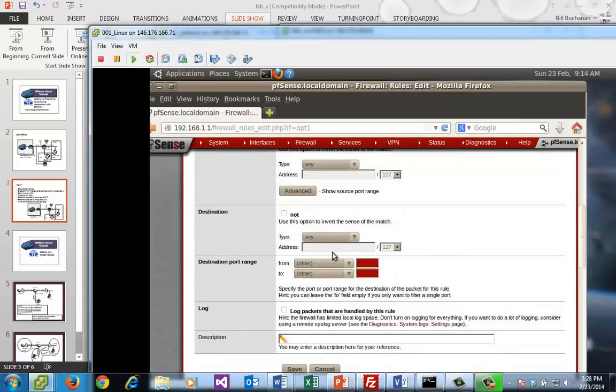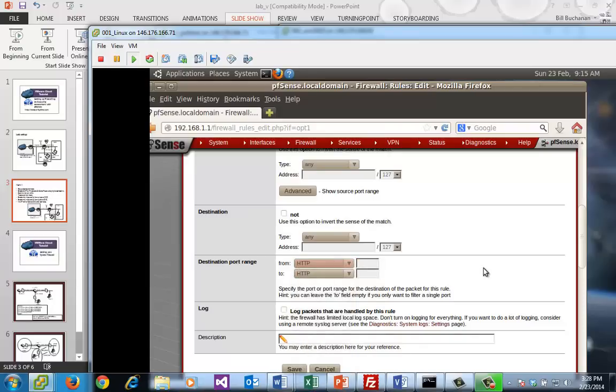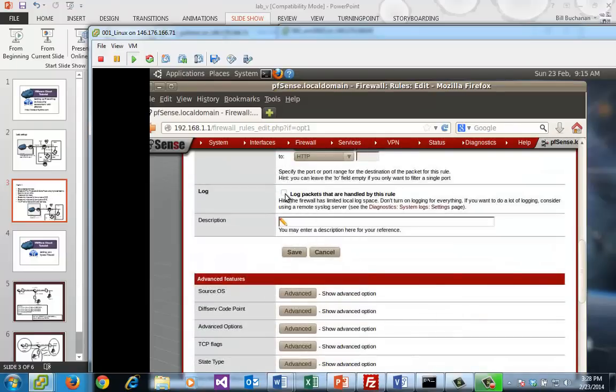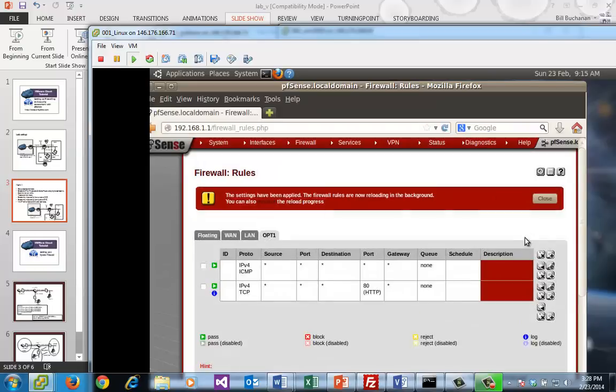Okay, so the destination is anything, and destination port range, so we'll allow HTTP access. So we could log if we wanted and save that. Okay, so we'll just apply the changes.